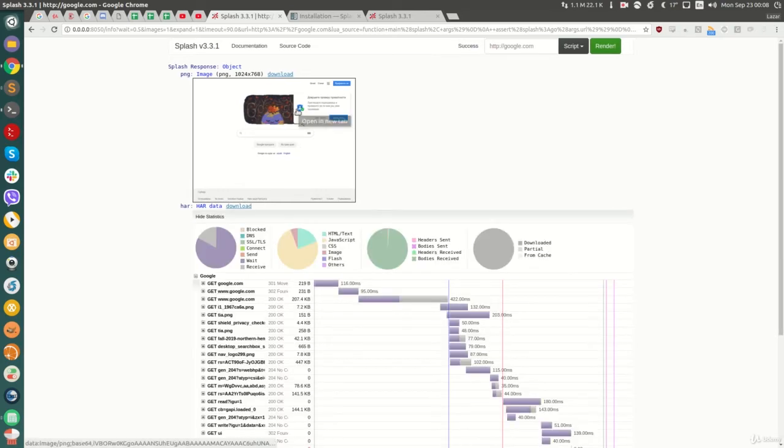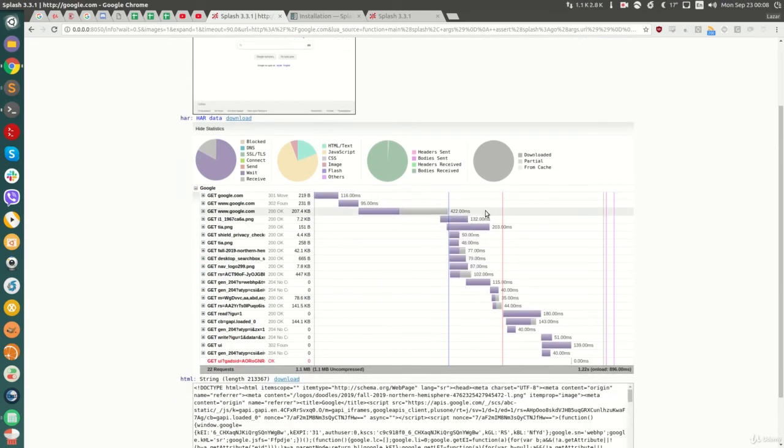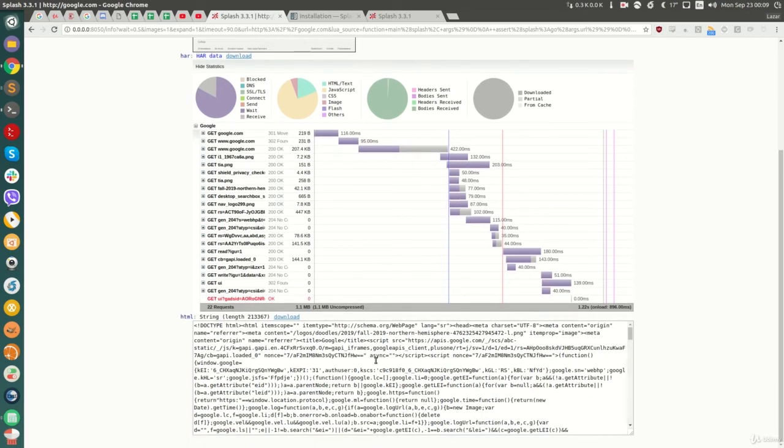In a matter of a second or two it will be completed. As you can see, Splash displays a screenshot of the page as well as charts and a list of requests with their timings, and at the bottom we can see a text box containing the rendered HTML.